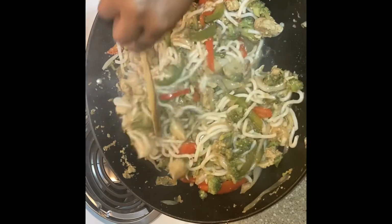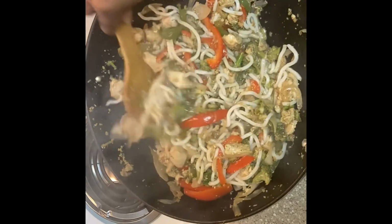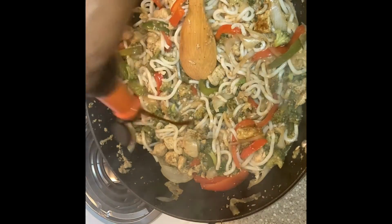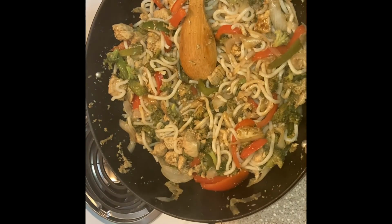Stir that up. Smelling real good. Just for a little taste. And a little bit more teriyaki sauce too. And, can't even slam that down like that. A hint more of that. Complete.